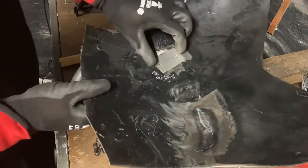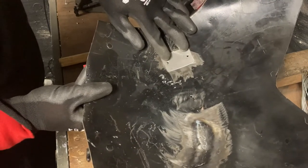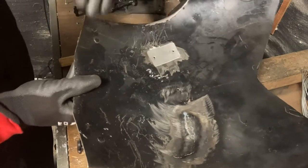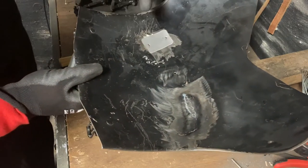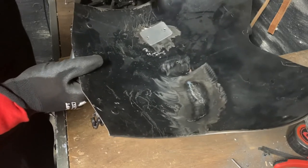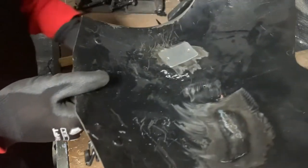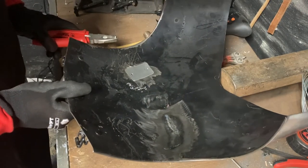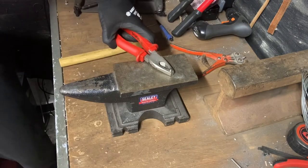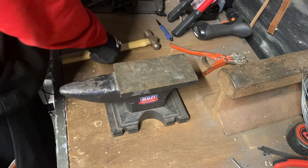One thing that's a little bit different with this breastplate — as you can see we've drilled the back plate and the breastplate — is that because the breastplate curves this way as well as this way, it's quite awkward to get a solid purchase on the inside with an anvil, whether that's rail track or with a horn. So what I'm going to do is create my own rivets — i.e. with formed rivet heads — that I can place on the flat of the anvil on the outside. It looks like a normal rivet on the outside and then I rivet more sturdily on the inside. The way I'm going to do that is take a longer nail — this is a 20mm roofing nail, 3mm in diameter — clip the tip off so it's a flat edge.